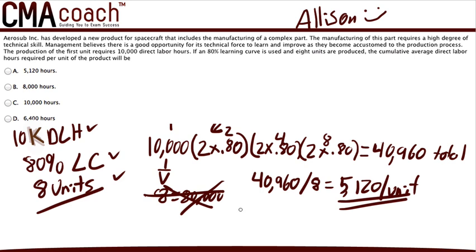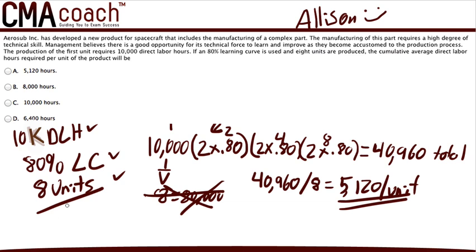So now that we have the answer, one thing I would like to point out, something for you to keep in mind when you're practicing and also when you're taking your actual exam, is that there are 2 different models for this type of calculation or this type of analysis. We have the incremental unit time learning model, right? And then the one we just did, which is the cumulative average time learning model. In the incremental unit time learning model, you need to calculate the amount of time required to manufacture the last unit. Okay, in this case, it will be the 8th unit.